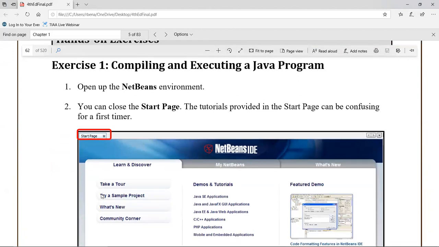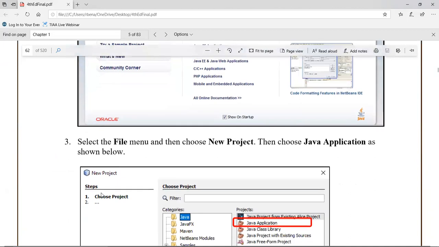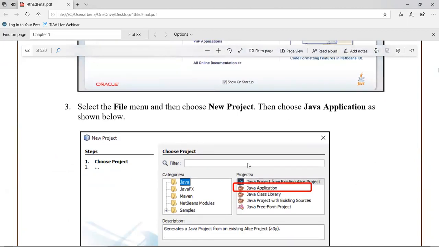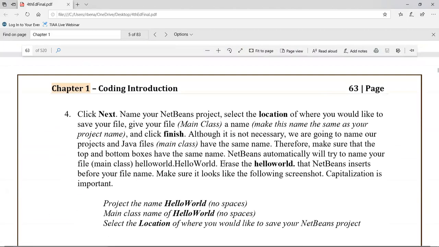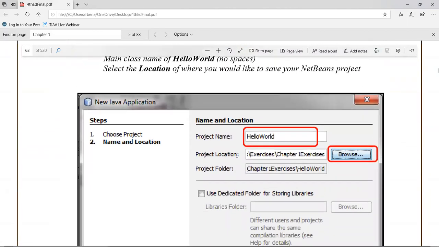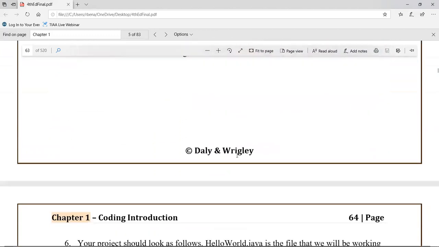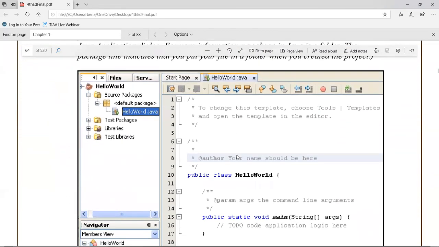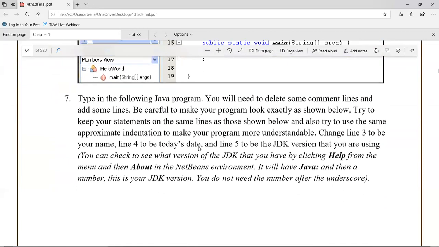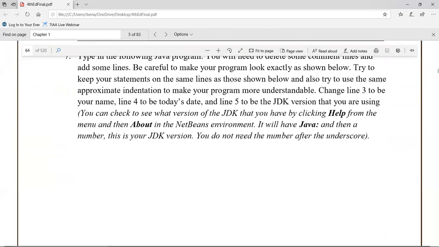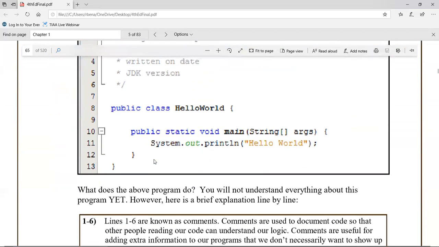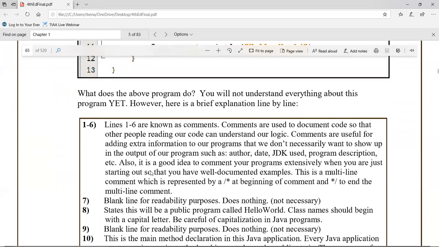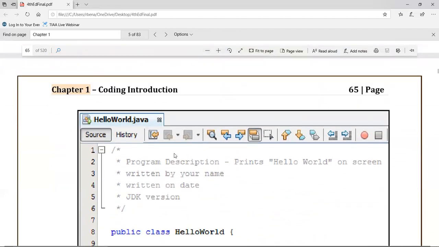So we're just going to go ahead and look at this top level, since we already know how to do this, right? So she has you start a Java application. She walks you through this. That's why it's called hands-on exercises, right? And she has you get rid of the package statement, right? And then she has you make sure that you drill down to the file that ends in .java. She has you check the Java JDK. She has you enter in a multi-line comment at the top. And then she goes and explains every single little line of code on here.